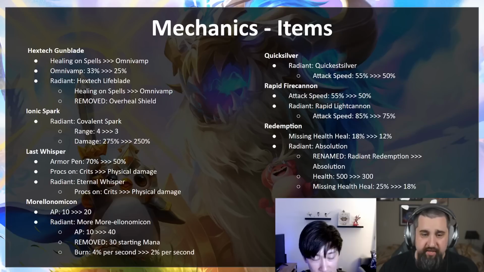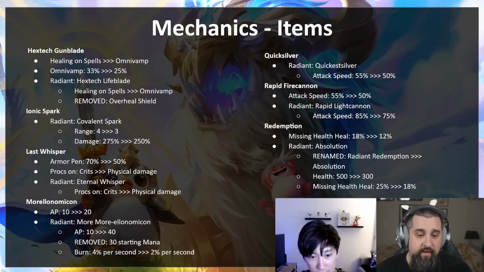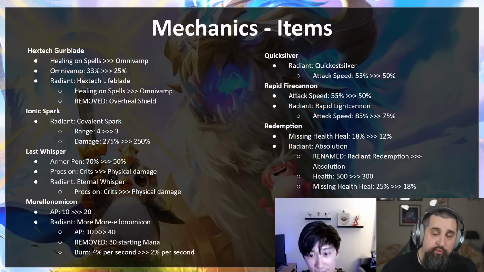Cool. Continuing on, Gunblade is another one that became Omnivamp. Last Whisper got a pretty big change. It's no longer 70% armor pen, it's only 50%. So quite a bit weaker this set, but it shouldn't be quite so hard countery to high armor builds. But it will now proc on just any physical damage, not crits, meaning you don't have to always build the IE Last Whisper build. There can actually be some more interesting builds there. Morello, as you know, right at the end of set 6, we nerfed this item in half.